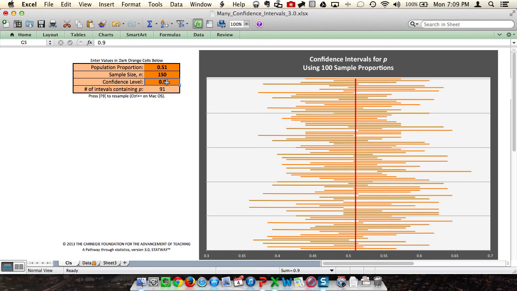And the reason we say that we're 90% confident is because out of 100 sample proportions and 100 of those corresponding confidence intervals, on average, 90 of them, in this case 91 for this particular scenario here, are going to contain the population proportion, and therefore, we're 90% confident.